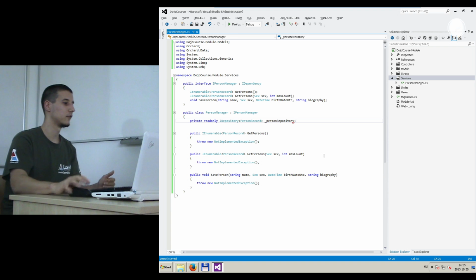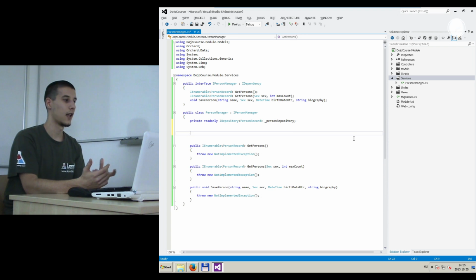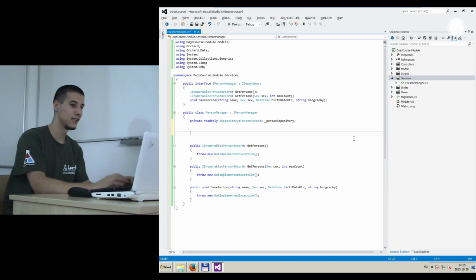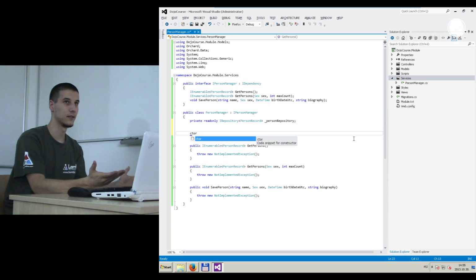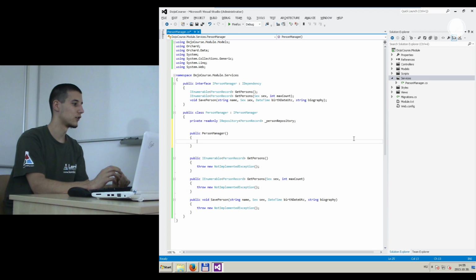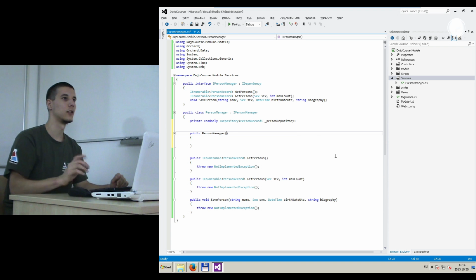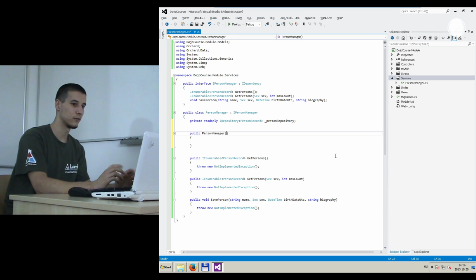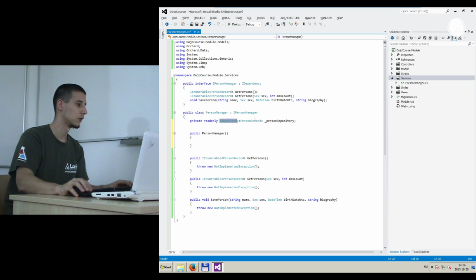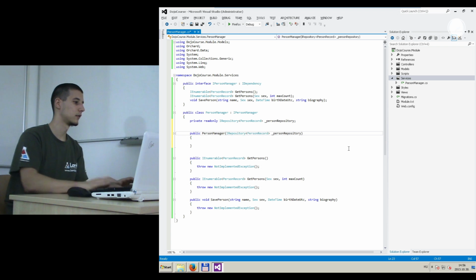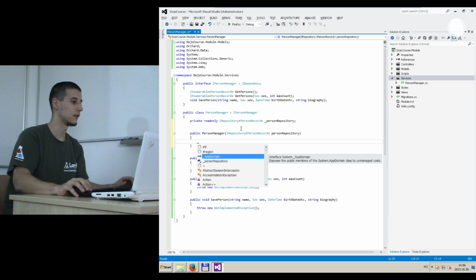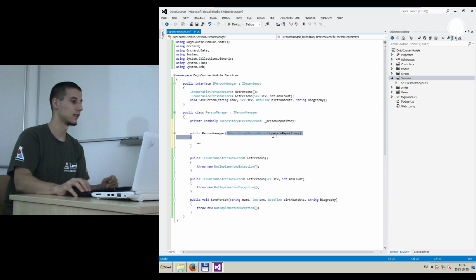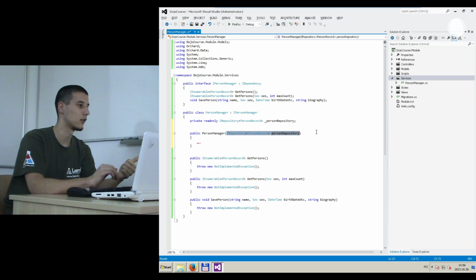Another step here is that we have this property, but if we try to access it, it's going to be a null reference exception. So we need to tell Autofac to please fill this field with some content, basically. And this is done in the constructor, because we are using constructor injection here. So we're just generating a constructor for our class, and in here we're going to make a list of the dependencies that we need to use. This is the way constructor injection works. So now we just have to basically copy-paste this one without the underscore. And then I can just say that when the constructor runs, Autofac will inject the last registered implementation of my IPersonManager implementations.